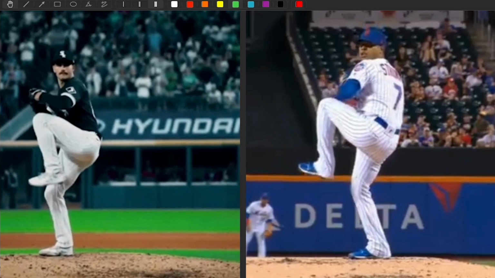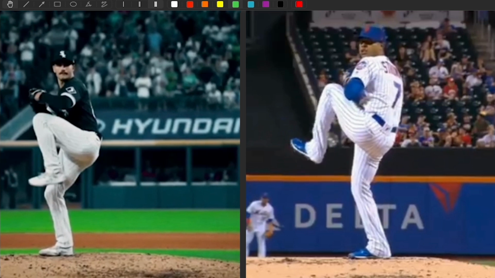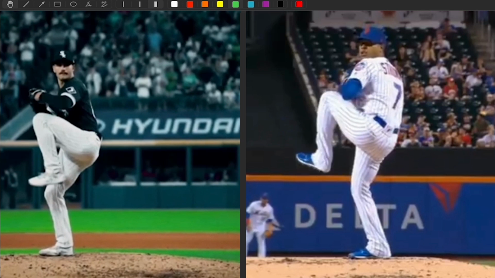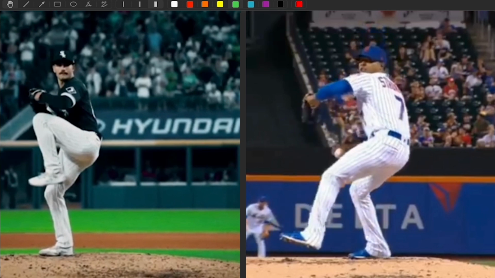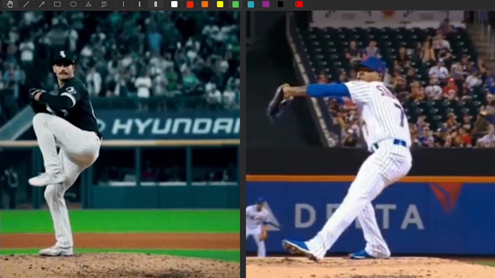I'm going to use Marcus Stroman here on the right side of my screen. So what do we want to see from the lead arm path? A couple things I look for: as we get to bottom of leg decline, where is the arm positioned? Meaning, where is this lead arm? A couple things to keep in mind. One, we want the hand or the wrist in a pronated position, meaning thumb pointed downwards. Two, we want the lead arm to be at about shoulder height.